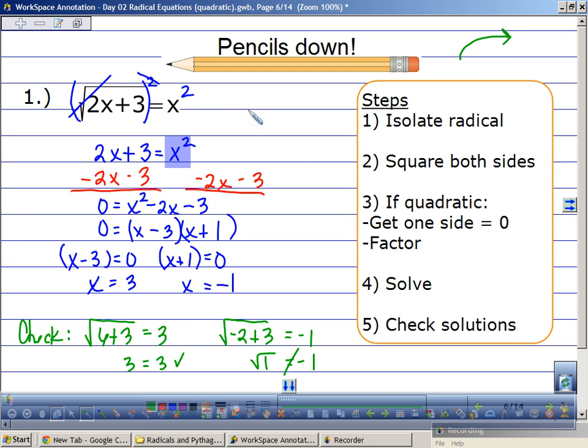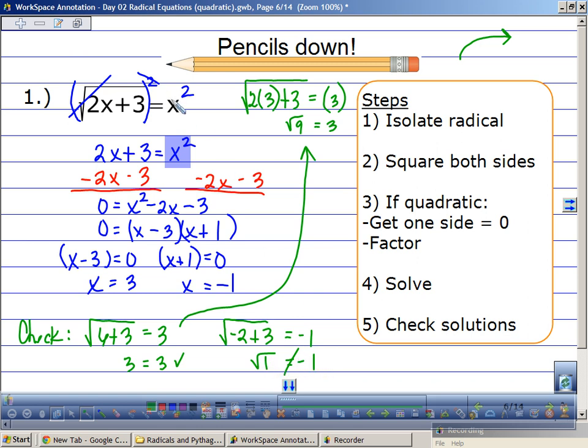Okay, you substitute back into the equation: 2 times 3 plus 3 equals 3. See, everywhere I see an x, I put a 3, and then I check to see if it works. 6 plus 3 is 9. The square root of 9 is 3. It works. Make sense? So that is this. It's pretty easy, right? You see how this one doesn't work? The square root of 1 is not negative 1.